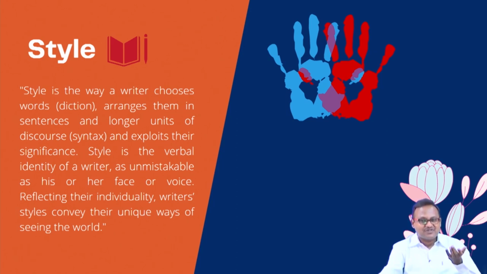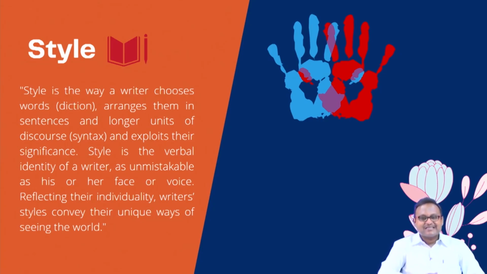Because if it is a crime thriller, by the very use of certain words, you can identify the style and say that it belongs to historical fiction, it belongs to mystery, it belongs to some other form. So, style is closely related to the choice of the word. So, these are some things that you can keep in mind, and I am sure this class has given you enough ideas about various elements of fiction. Always remember, an active understanding of various elements of fiction will give you an advantage when it comes to analyzing fiction and understanding fiction in a little more detailed manner.